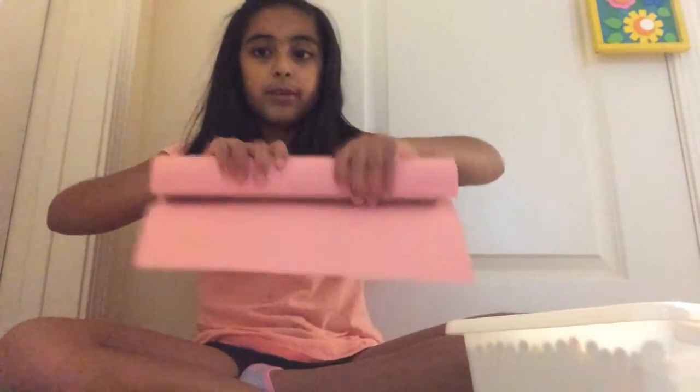If you're using this paper, you're going to want it this way because these are really big. But if you're using the little ones, you can do it any way because those ones are small. Any kind will be fine. Now that you have that, you know where to do it. So let's just get right into this.